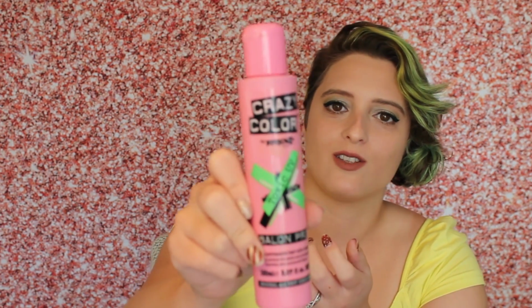My hair doesn't keep color very well, so the thing we use is Crazy Color Toxic UV Salon Pro. So this is the color that we use. I still have almost half the bottle left, maybe even more than half. So I am gonna go in and put more on top when it fades a little bit. So that's kind of good that I have short hair and I can do that.